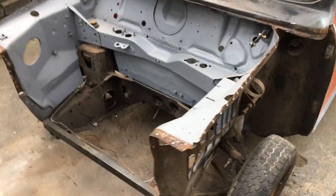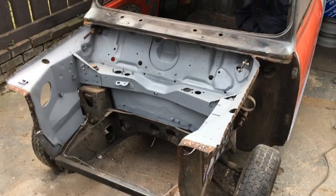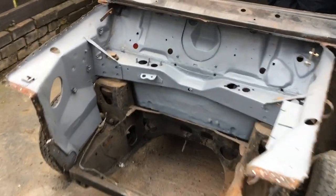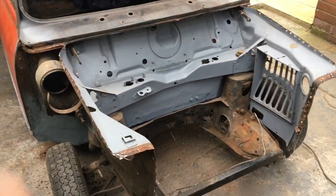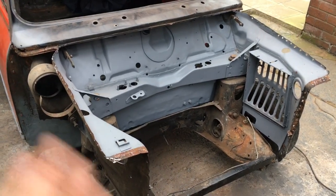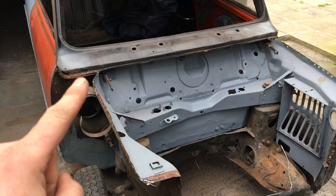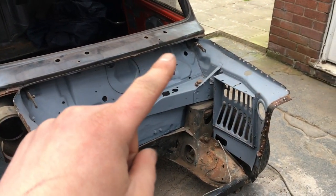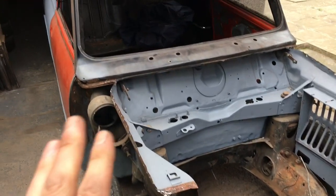But all in all, no gremlins, which is really good. Like I say, the little repairs that I have got to do, I did know about. So it's a case of cleaning back the rest of this, cleaning all of this back, you know, wire wheel, everything, all the inner wings completely. I won't even think about putting a new front end near it until I've done that. Then I make all these little pieces up. They're little things I'm hoping some of my offcuts of panels might be able to sort, but I'm obviously not putting a scuttle on it.